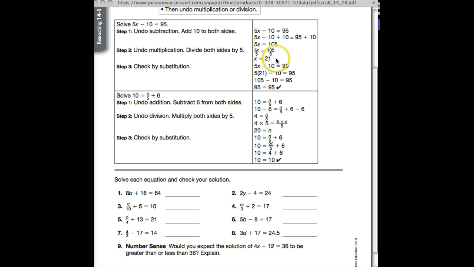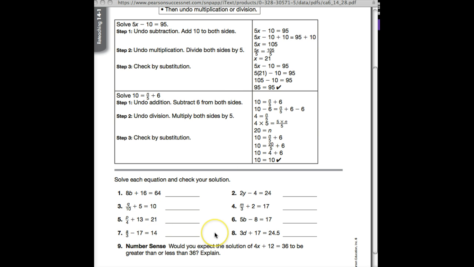And then, similar to what Sorel did today, which was a fantastic suggestion, was to go back and check your answer. Plug that answer back into x. So here they've done that. They've done 21 in for x, so 5 times 21 minus 10 equals 95. That's what they're saying. So you get 105 minus 10 equals 95, and once you do this subtraction, we simply see that 95 equals 95. That has been proven.